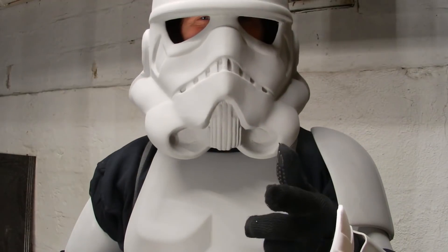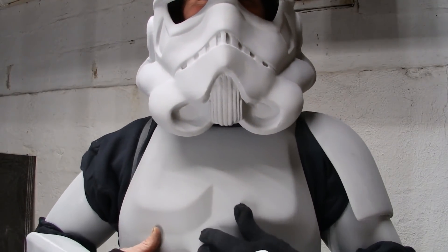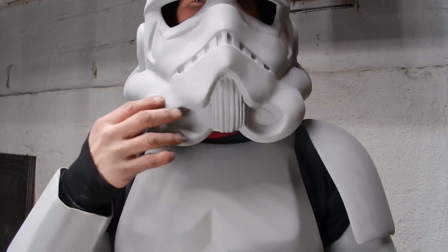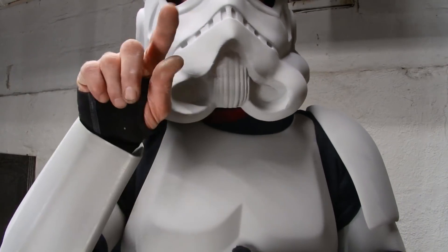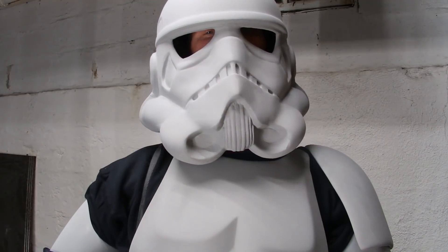I've got more progress to do, but it's all printed. I've got some painting to do, some more sanding, some primer, some touching up — some really detailed stuff. I've got a couple of pieces that get glued in that are going to be black, with some screen on the end of it. I've got some work to do, but I wanted to show you guys what I've got printed.